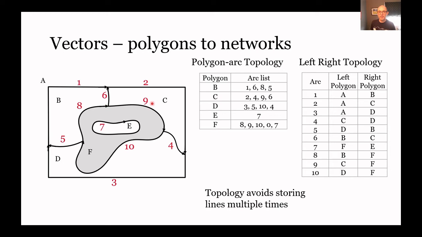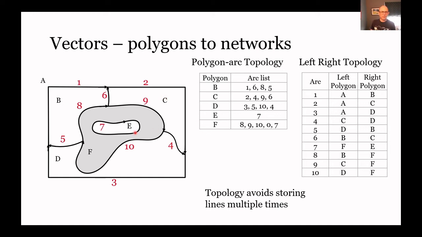C would work similarly, not bother with the details. But we can also describe the arcs by saying which polygons they have to their left and to their right. So if we look at arc number 1, which was this one here, we have this polygon outside is A on its left. That's its direction, it goes that way, and polygon B is to its right.